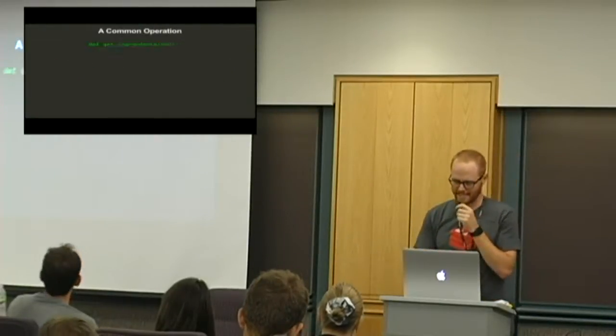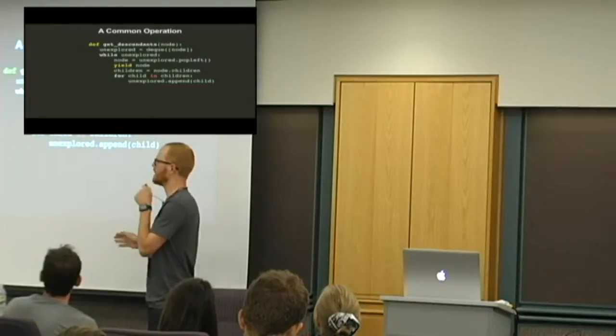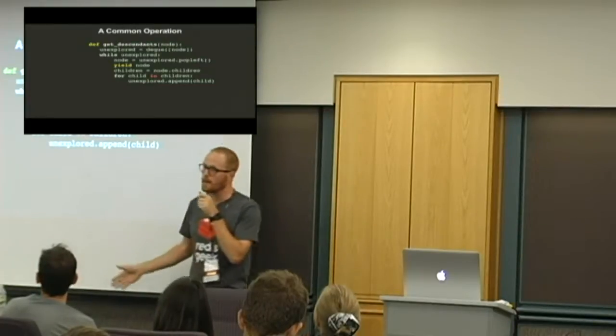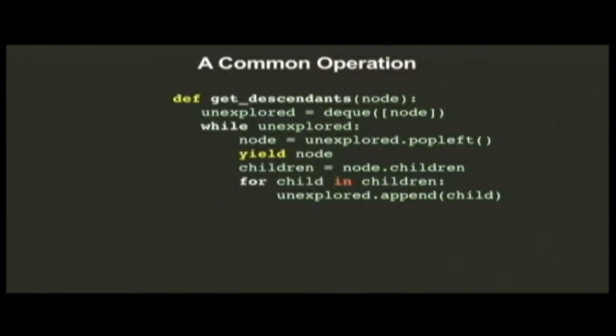So now let's talk about a common operation to sort of motivate the rest of the discussion. This is a function that we can use to start at any node in a tree. Sorry, are there any questions about the basic vocabulary at this point? Cool. So we can start at any node in a tree, and this function will yield all of the downstream nodes from that node. We use yield so that we only use as much memory as we need. We use a queue, and we don't have to keep a list anywhere besides the queue itself, which is pretty memory efficient.